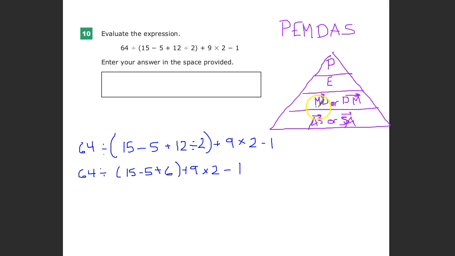Now, I'm still in parentheses. It's still, each time you get one done, you have to go back to the top of the pyramid. Parentheses, again, is the primary goal, and there is one. And so, I go down and subtract and add. This is where that add subtract thing really pays off. See, subtract could be first as long as it's to the left. You'll notice that subtraction is here. So, 64 divided by 15 minus 5 is 10, plus 6, plus 9, times 2, minus 1. Now, we're still in parentheses in the next step. 10 plus 6 is 16, so it's the only thing left. So, 64 divided by 16, plus 9, times 2, minus 1.